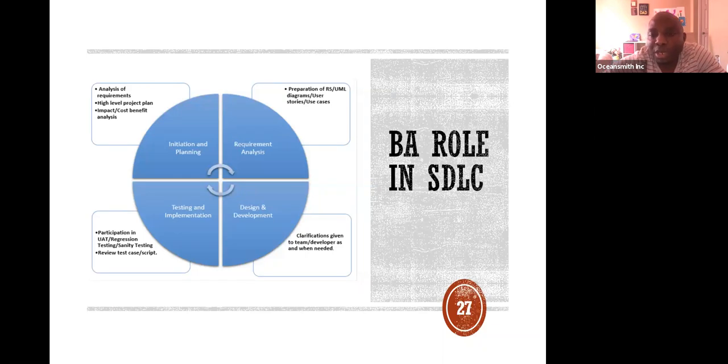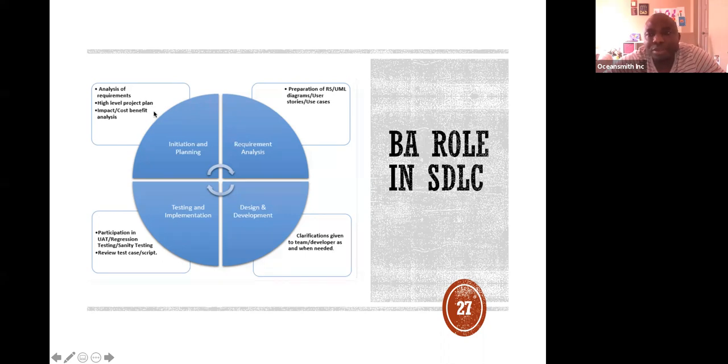BA role in SDLC. SDLC stands for Software Development Lifecycle. Look at it from the analysis, initiation and planning: analysis of requirement, high-level project plan, impact, cost-benefit analysis.